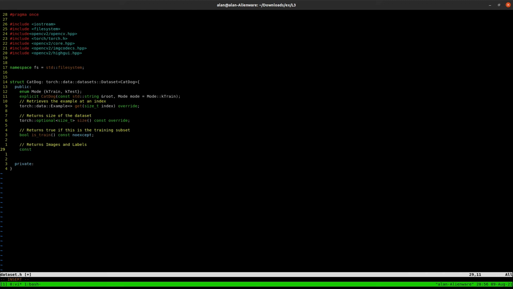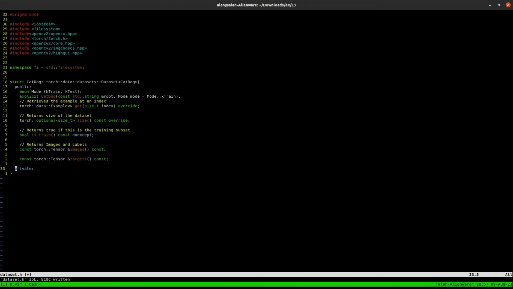This function, tensor images, that to be a constant. Targets, that to be a constant. And basically this just returns images and labels.